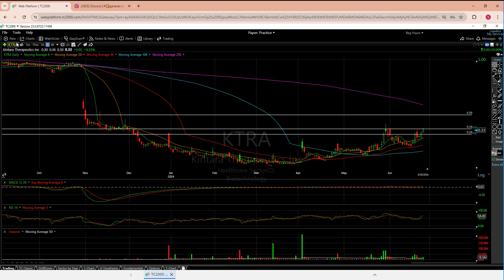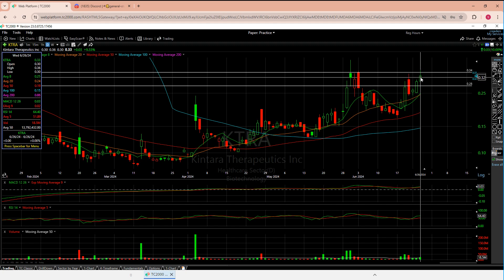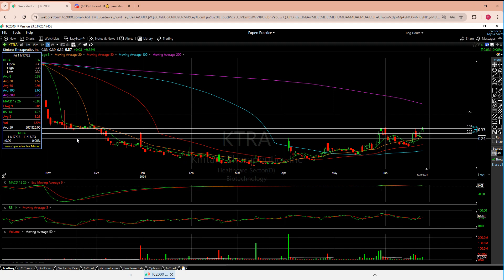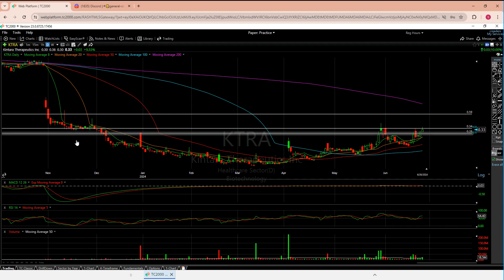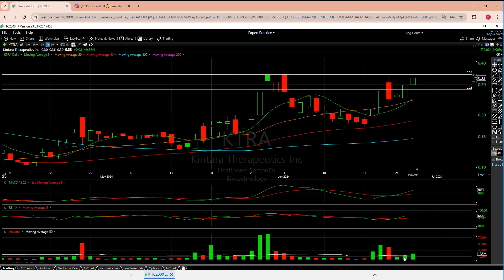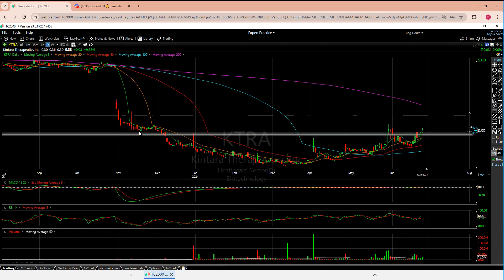On to KTRA — this is getting very interesting. I said it on StockTwits: the trade has already done steps one and two. We broke that 28-cent level, rode all the way up and surpassed 34 cents, got as high as 36 cents today. The high of this candle was 38 cents though, so 36 didn't quite reach the biggest little green candle. This looks like it should break and fill the gap. We have a positive MACD, a healthy 60 RSI reading, and really nice volume the last six days growing steadily.